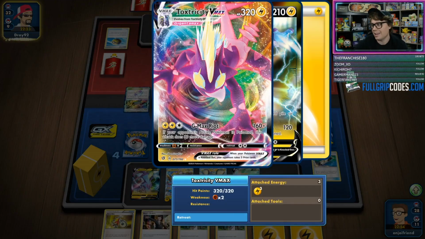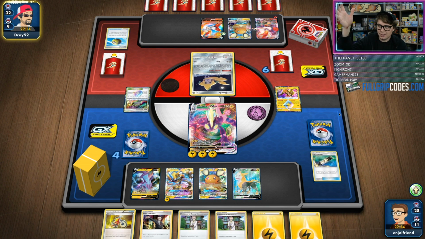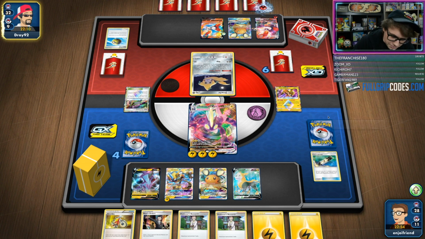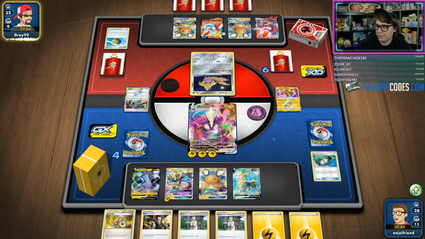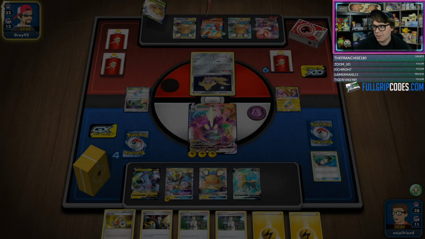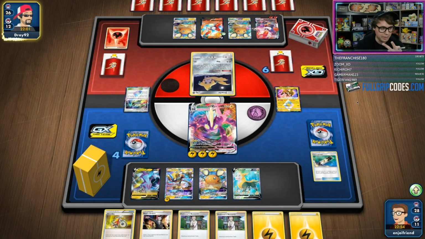And I think 160 damage is becoming the new magic number where you want to be, because 160 1-hit KOs Dedennes, and 2-hit KOs almost all VMAXs. So you're going for the 2-hit KO game because, let's be honest, what decks can 1-hit KO VMAX? It's Blacephalon GX, Baby Blacephalon, end of list. That's pretty much it.